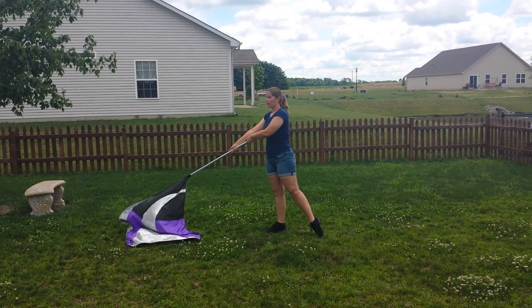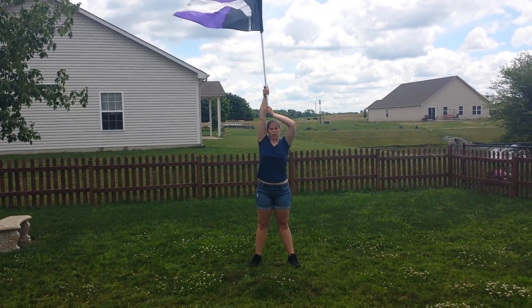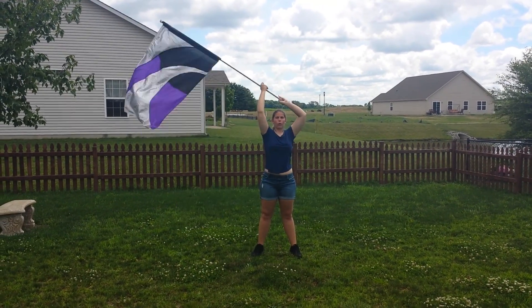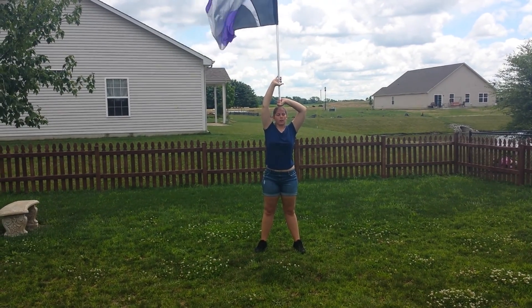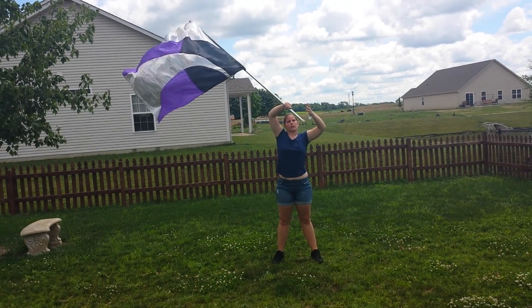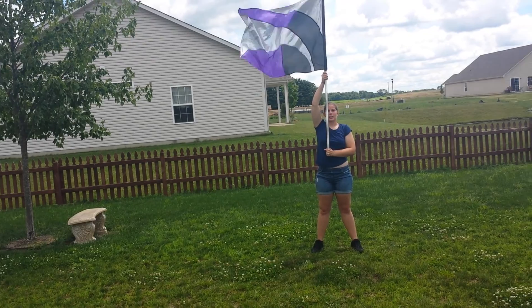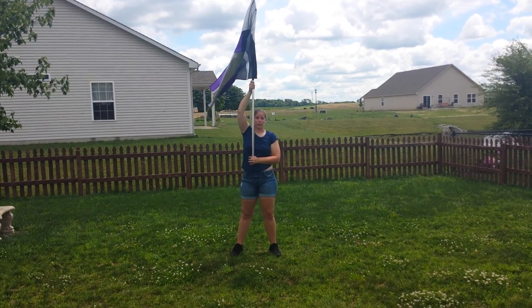From here, everyone together is going to come up one, two — you should be above your head. Three is going to be down behind your back. Four, you're going to be up and switch your hands, so your thumbs will be down now. Bring it down five, six is down in front of you. Bring it up and switch your left hand: seven, switch this, eight. Eight ends at a right shoulder. And that's the end of Master of the House counts.